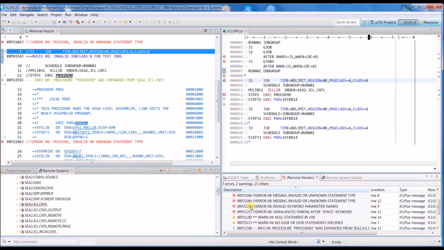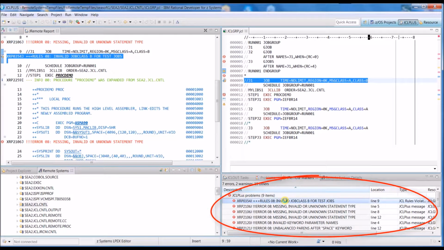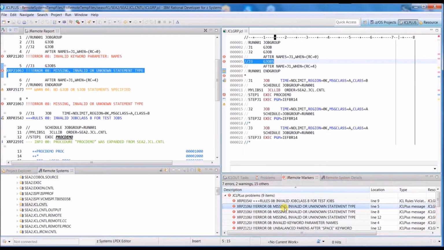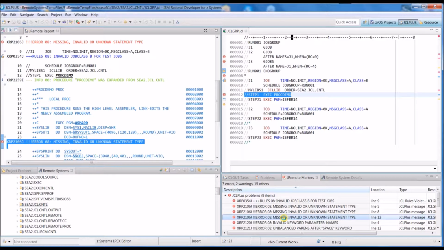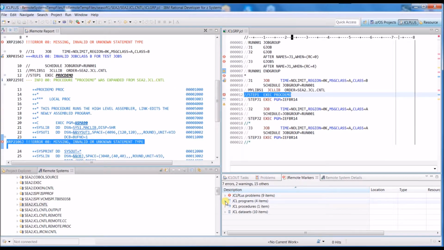So you see also when you run the scan, in the bottom right-hand screen, you have a summary of all the error messages that JCLplus detected. If you click on any one of those, it'll take you up in the upper left-hand report to that spot and also position you in the edit session on the right at that spot as well, so that you can go through each of the error messages and make the changes that you need to, research, what have you.